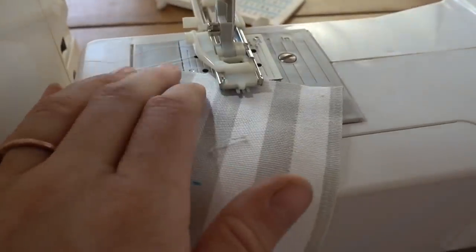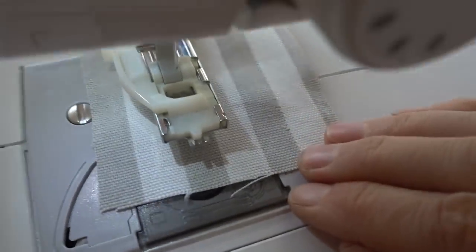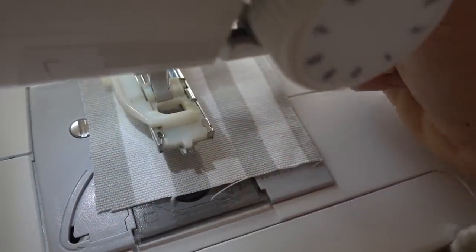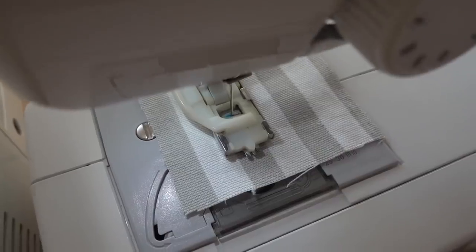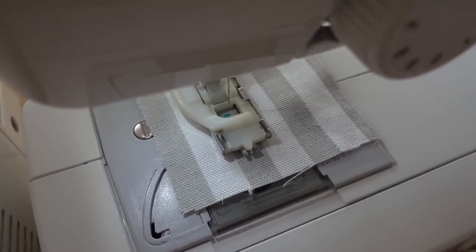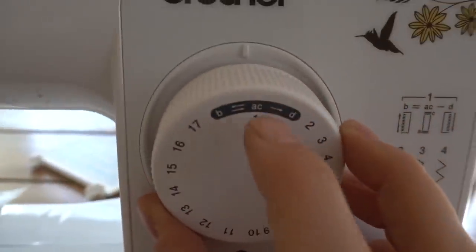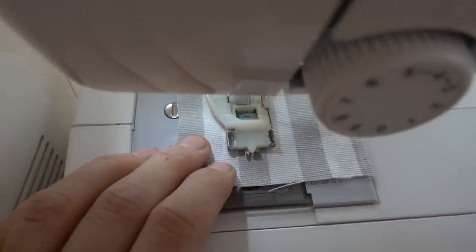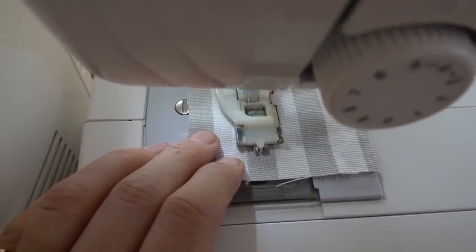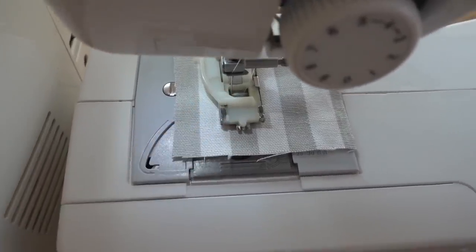I'm going to put my test sample piece of fabric in here, and I'm going to make that bottom blue marking show up in the little window down my foot. You might want to test and make sure your needle actually hits that blue spot and it's not too far forward or too far back — we're good in this instance. Now we're going to start with step A, and that's going to make the bottom of the buttonhole. Slowly press down your pedal and give it about five-ish stitches back and forth, and then when the needle stops on this side, you're going to switch to B.